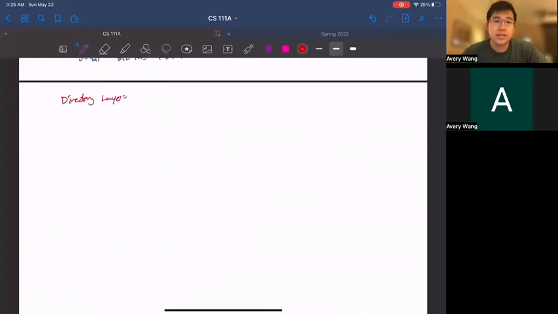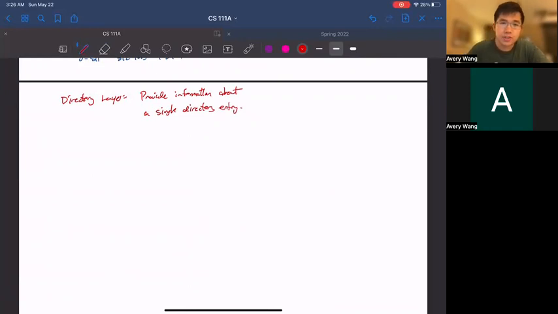The goal of the directory layer is to provide information about a single directory entry.